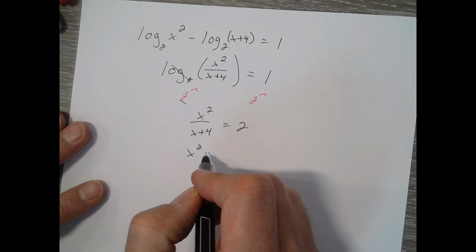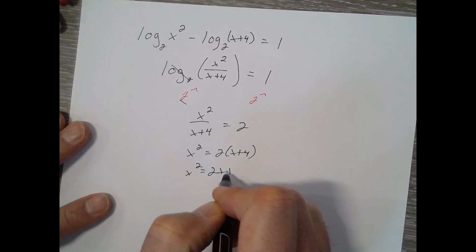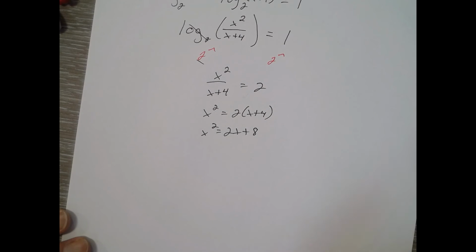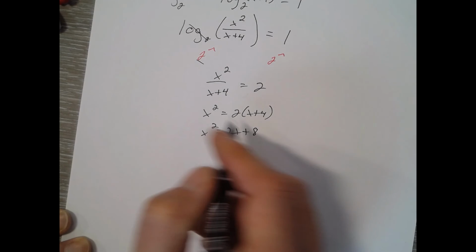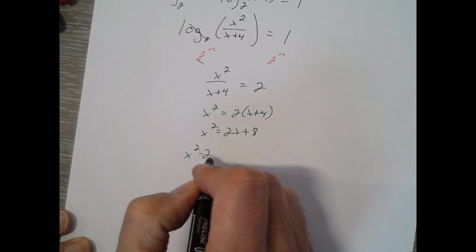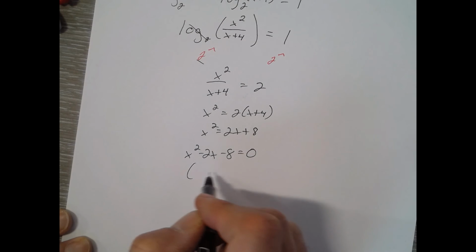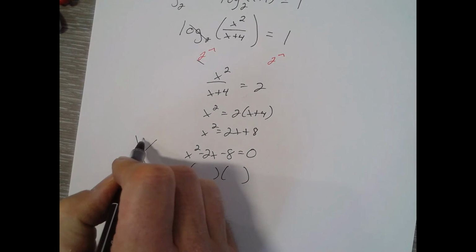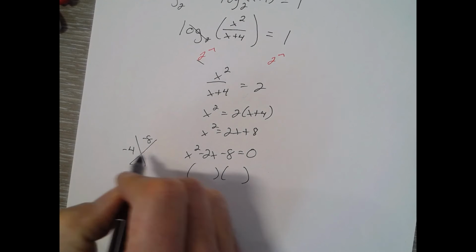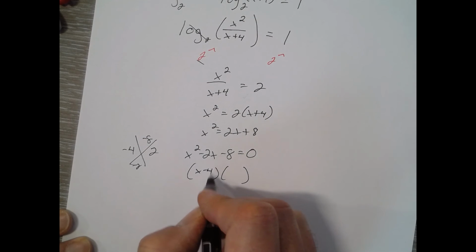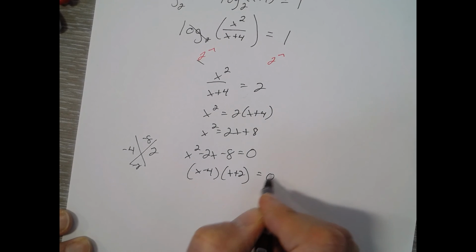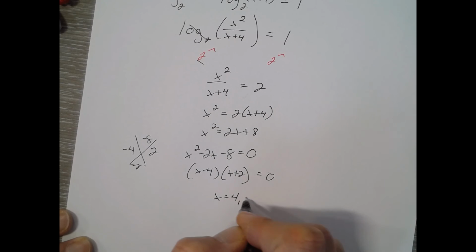And we have a quadratic equation. And we need to have 0 on one side, so I have a positive x squared on the left, so I'm going to move everything else over. And now what? Factor, very good. So two numbers multiplied to be negative 8, add to be negative 2, or negative 4 and 2. So x minus 4, x plus 2. So we end up getting 4 and negative 2 for our answer.